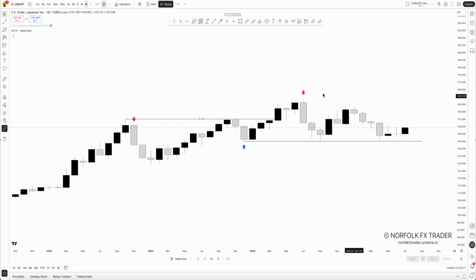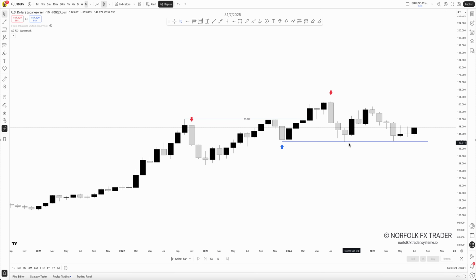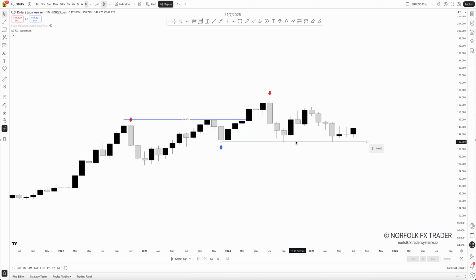Now, looking at this area of current price, perhaps drop me a comment below if you can answer this for me. Is this a valid area for a break of structure yet? Just answer yes or no to it. That's all I need to know. I'm not going to tell you. I just want you to tell me if this is yet a valid break of structure. Are we going to continue bearish or bullish from here?